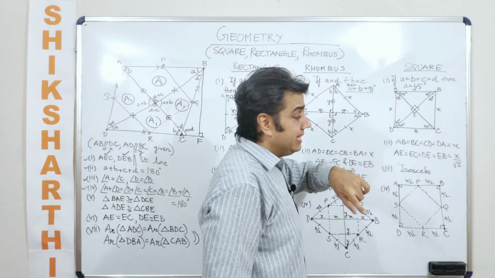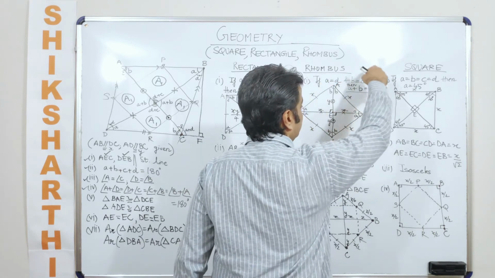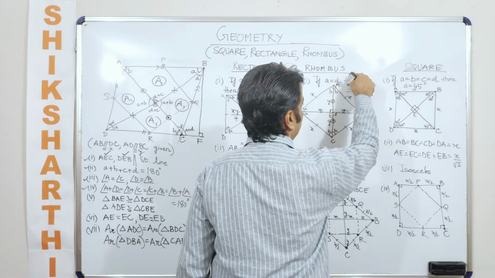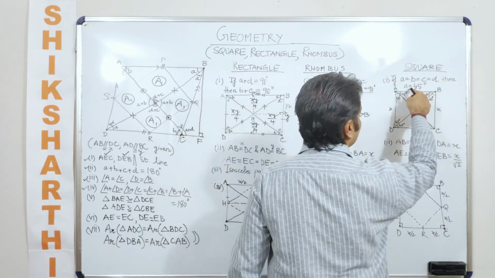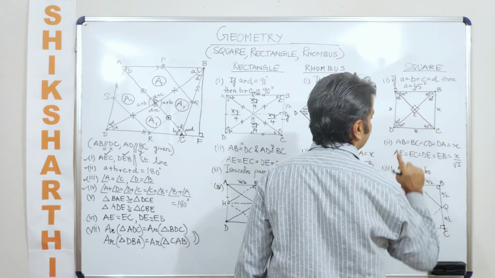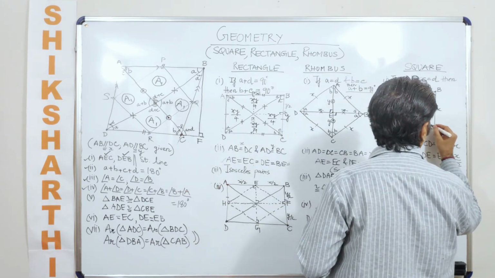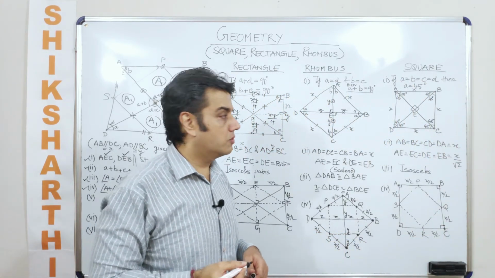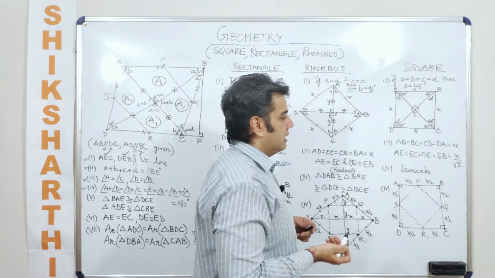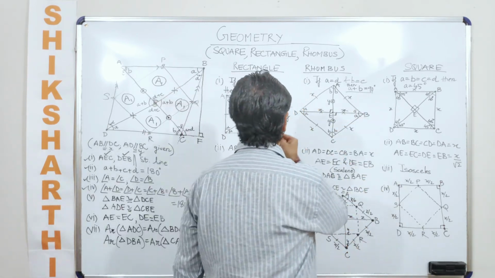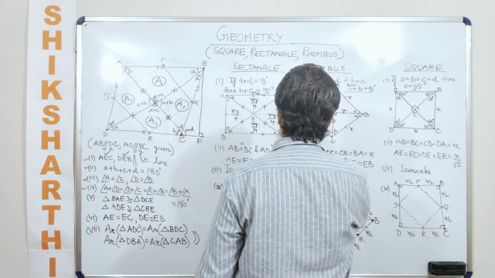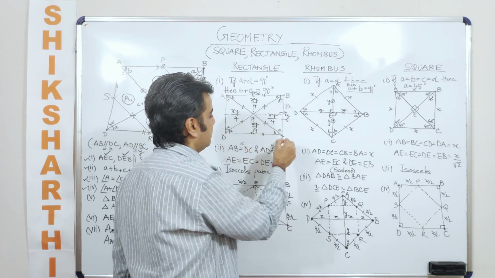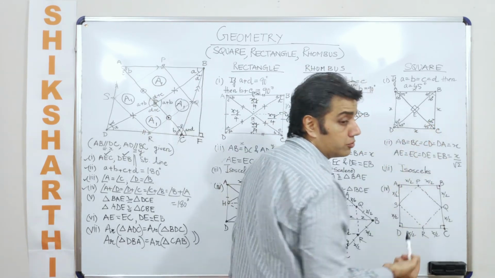So if A is equal to D and B is equal to C is what the property of a rhombus was, if I equate all of them, it is just like saying if A is equal to D is equal to B is equal to C, then I get the value of each of them as 45 degrees. Okay, and then you can do the same thing as we have done in other cases. For example, if I want to calculate the length of the diagonal in case of a rectangle, I can just use the Pythagoras theorem here, which is just like saying under root of x square plus y square. The same thing I can use here also.